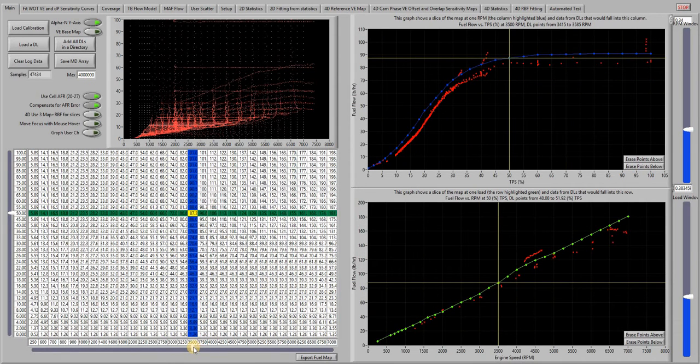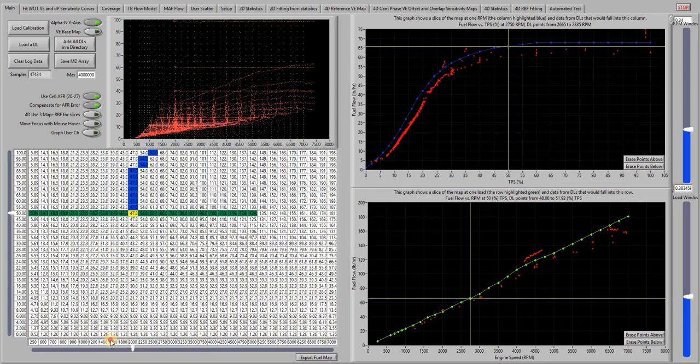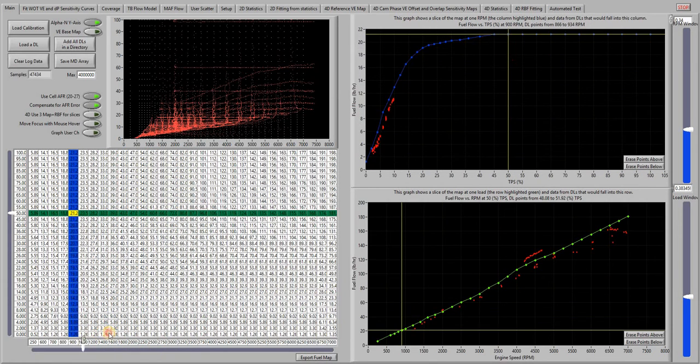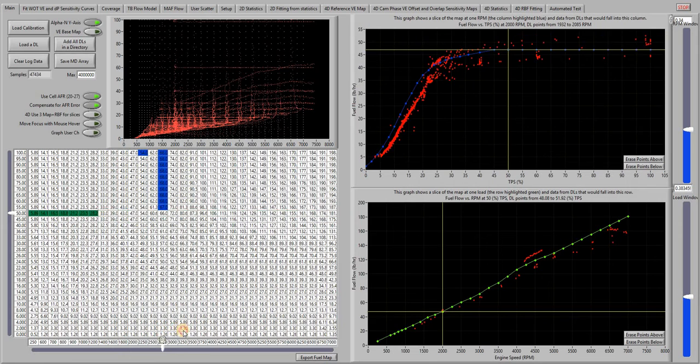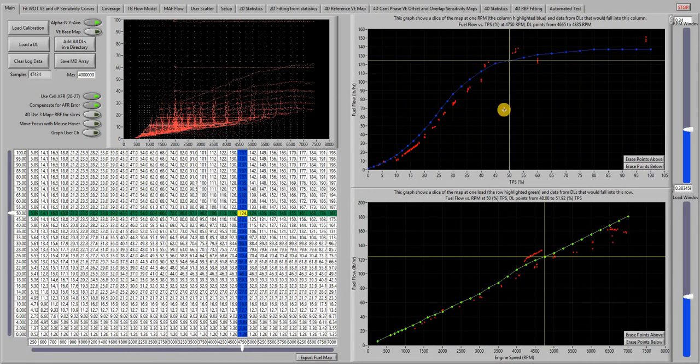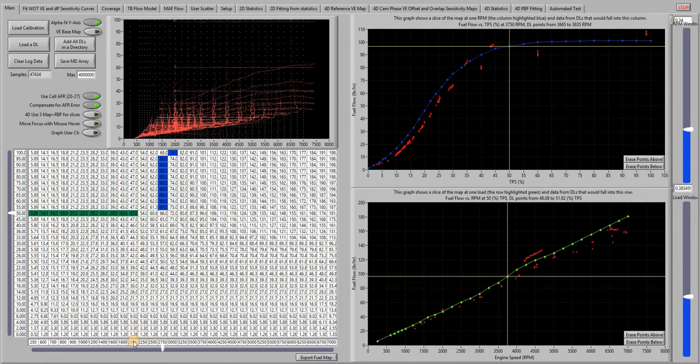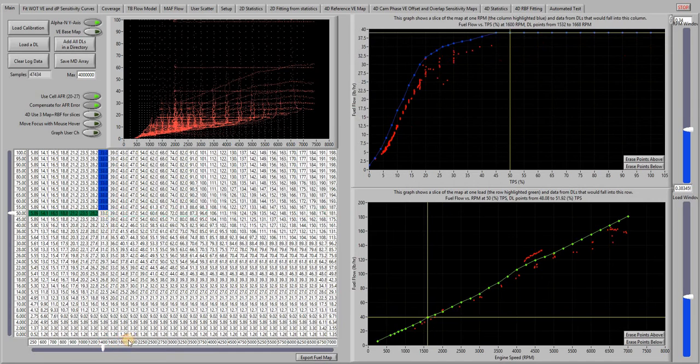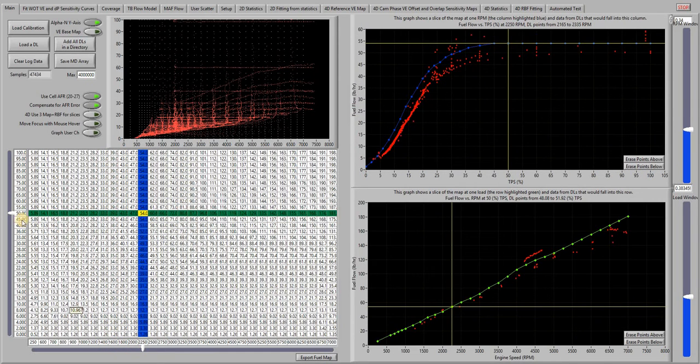Okay, so you can see that, interestingly enough, your fuel flow versus TPS is surprisingly consistent with high manifold vacuums or low pressures.